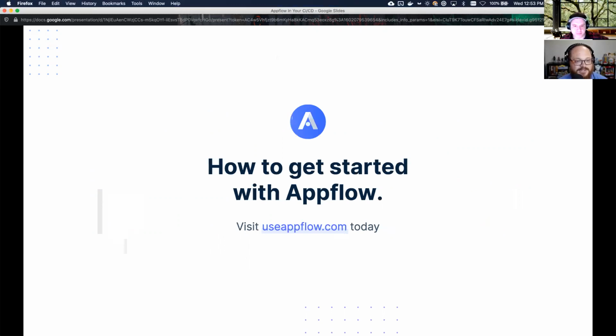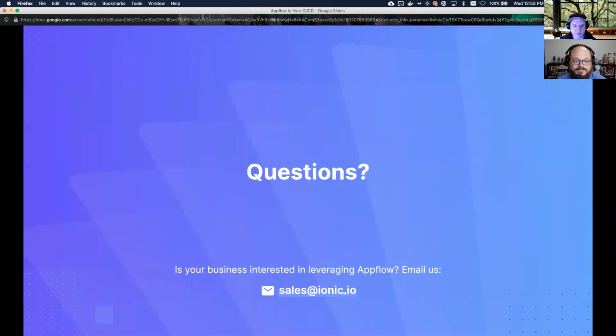And then in terms of getting started, the stuff Nick showed off is obviously our advanced automated tier. If you're just getting started and want to go check it out, feel free to go to useappflow.com. You can create an account there and play around. You can also use our new app wizard, our Getting Started Flow. If you don't even have an Ionic app, you can use that wizard to get a new Ionic app and just play around, get your feet wet. So with that, we can dive into some Q&A.